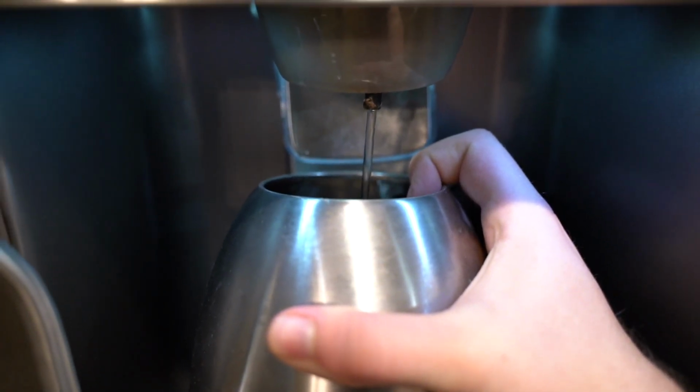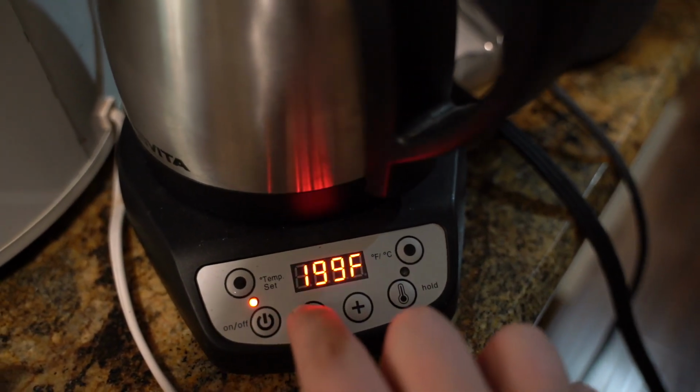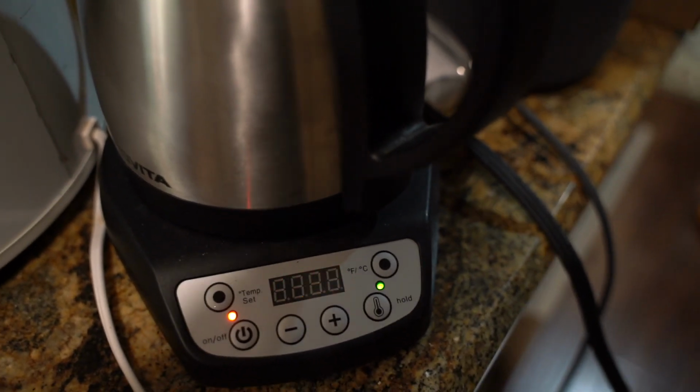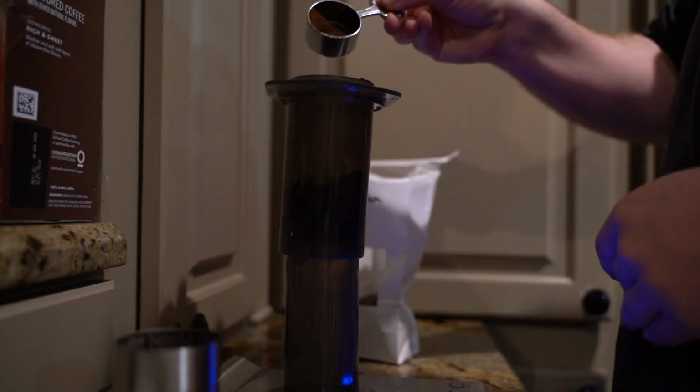All right, so first things first, we're going to grab our water. I'd say put about 300 grams of water approximately to your kettle and heat it up to 197 degrees Fahrenheit. Now, when I had it at 200, I liked it a little bit more. It was more fruity and got more cherry notes out of it, but that's just my personal preference.